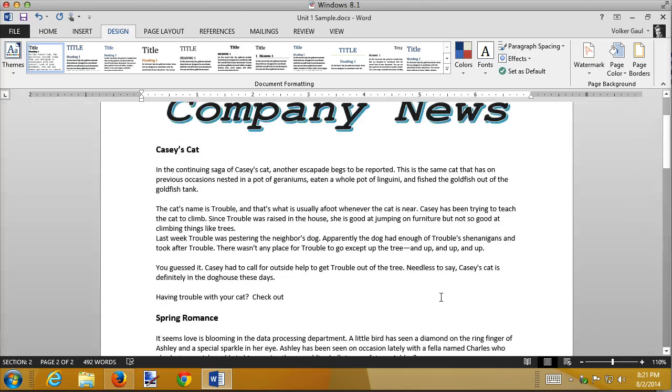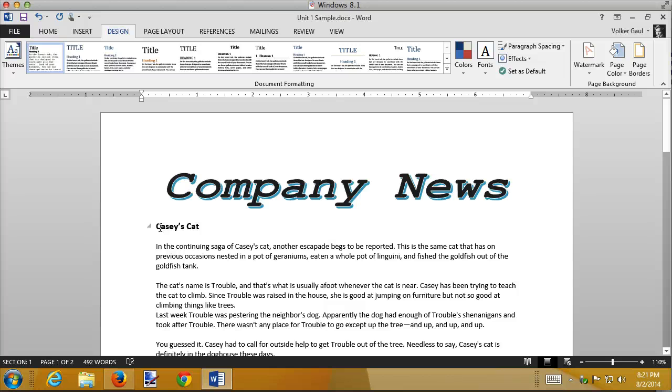Let's put another one in here. Let's try a continuous section break. If you want to insert columns, for instance, you need to put in probably a continuous section break wherever you want those columns to start. I want my title to be across the top with no columns. I want this part of the document from here on down to change to show columns. So I'm going to go to page layout.